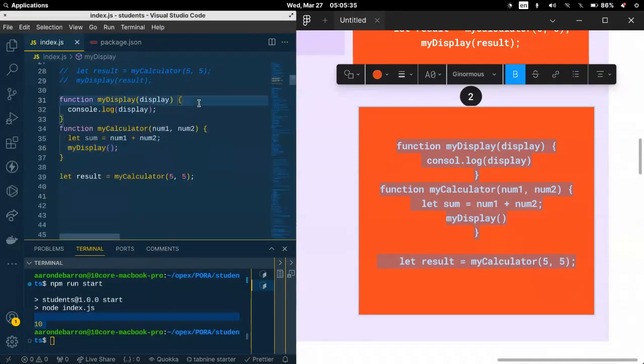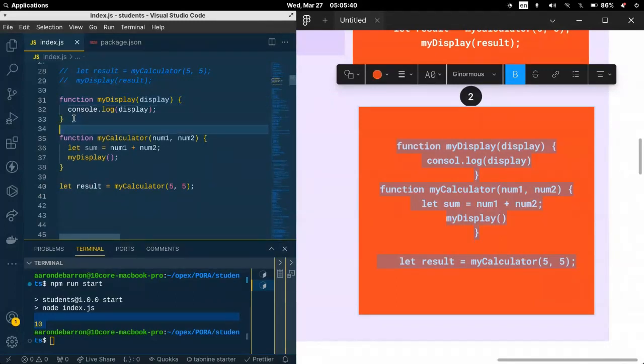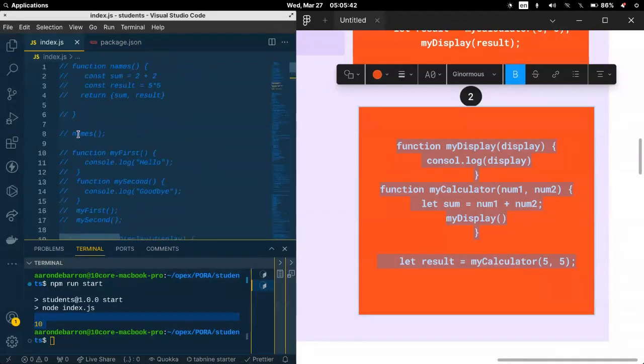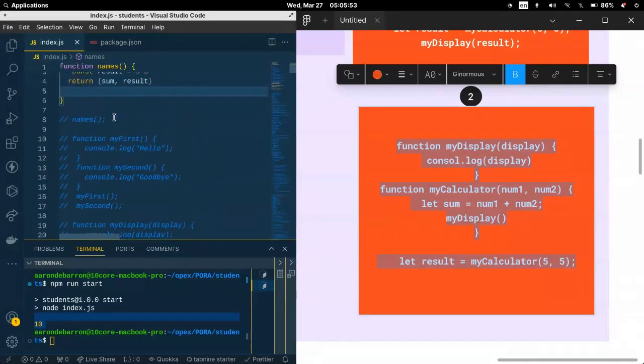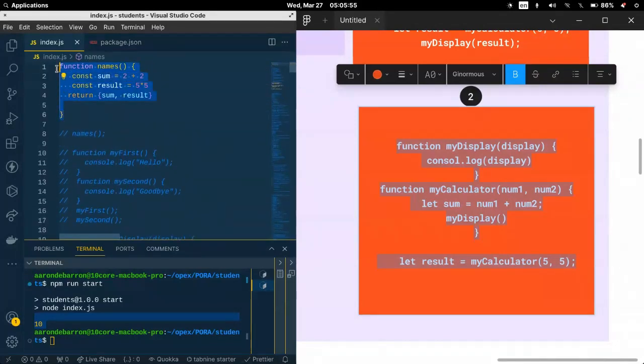Remember, I said for a function to execute, it has to be called, and we saw in that code snippet how a function is called.